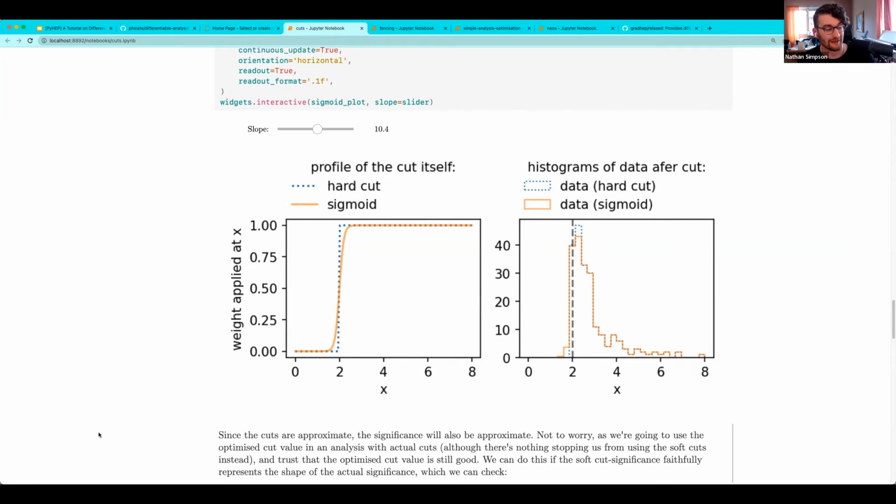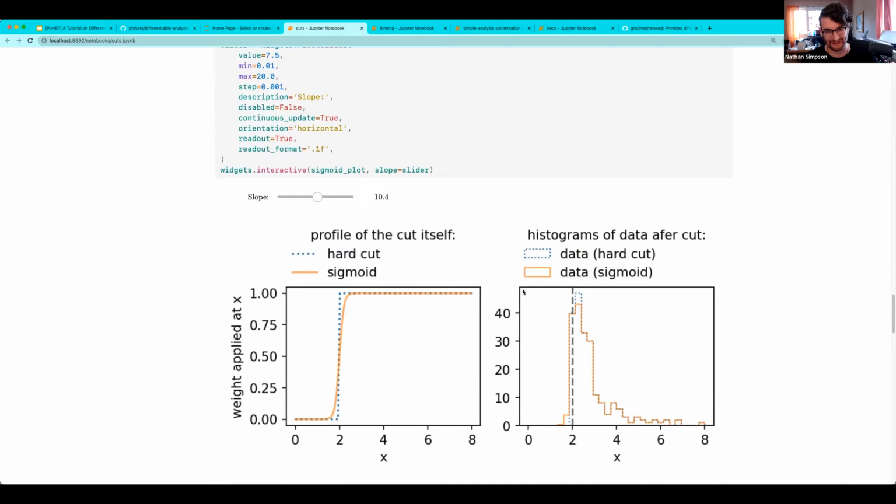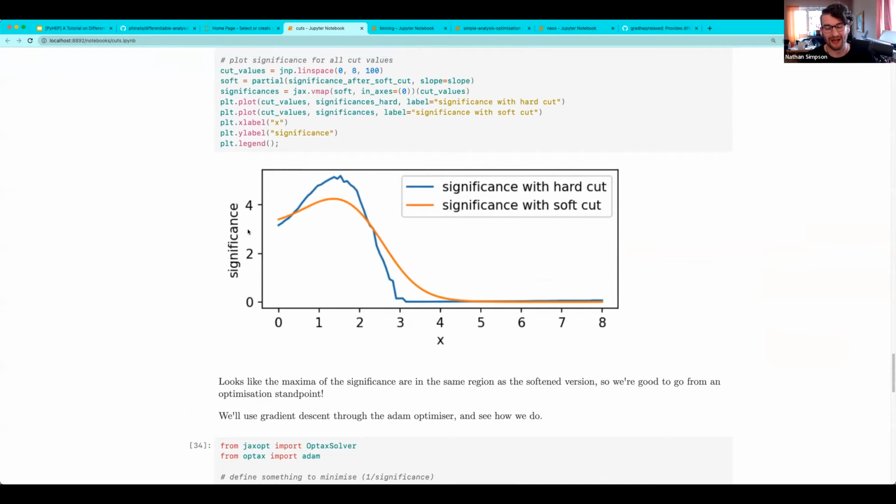The next question is also great: how can you be sure that the location of the maxima is the same? You don't know. That's why you do these scans, which you can't always do. A histogram has no approximation at bandwidth equals zero, and it was very clear that as we drag that bandwidth from left to right, we introduced some approximation, and it was clear how much. Maybe you have some really unstable situation where that suddenly creates a massive discrepancy between the position of the true maxima and the approximated maxima. But because these notions are tunable, you can at least say it's probably good enough to some degree. There's no guarantee though.